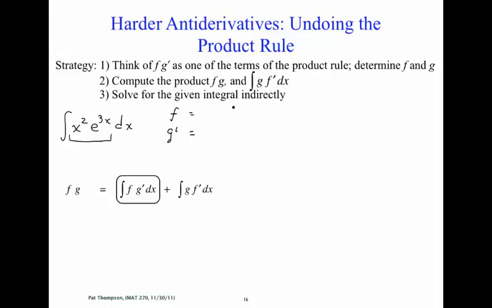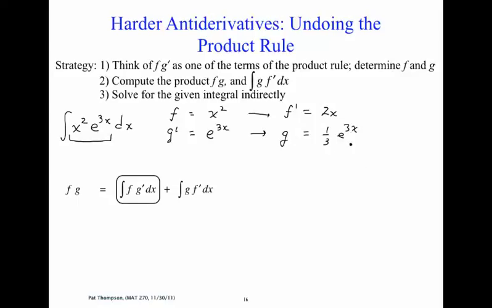Okay, so going with what we did before, what are we going to call f? F would be x squared, g prime e to the 3x. And what do we need now? We need g and f prime also. So f prime is 2x. G is 1/3 of e to the 3x. So this in itself is a little undoing chain. Do you see that? Finding g from this g prime is like a mini undoing chain problem, right? 1/3 e to the 3x.